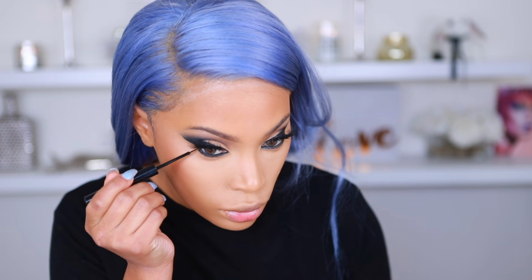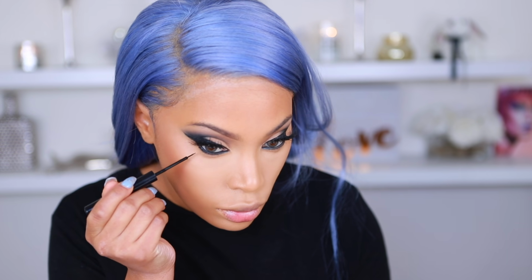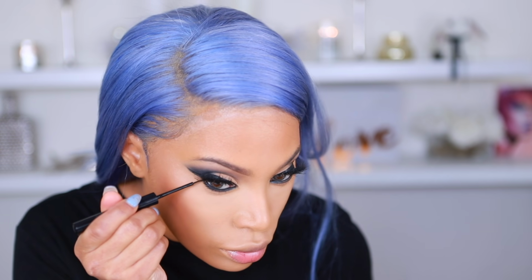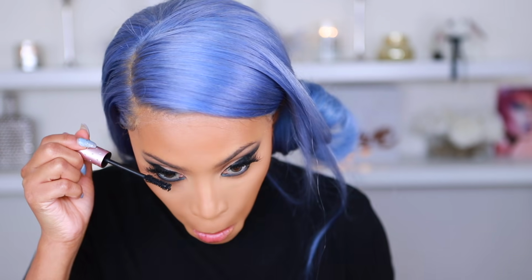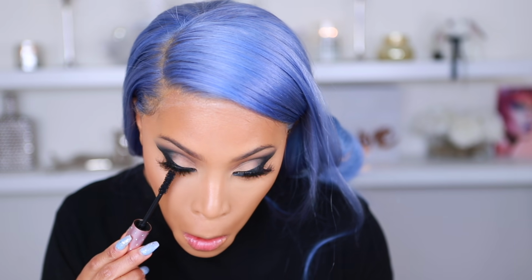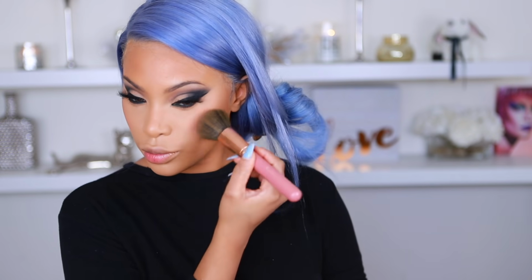And then I'm going to take the NYX Matte Black Liquid Liner and create some tiny little fake lashes on the bottom lash line. And I should have gone a little longer with these, but yeah, this is what I did. And I'm gonna go in with my mascara, and I'm just gonna apply that to my bottom lashes to give my itty bitty lashes some drama. And then I'm gonna take my favorite blush kit from Anastasia Beverly Hills, Radiant, and just apply a little bit of blush on my cheeks.